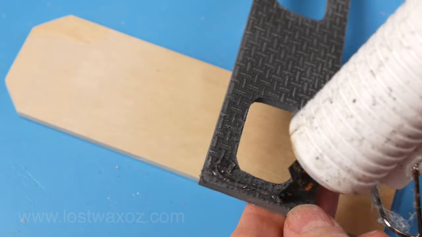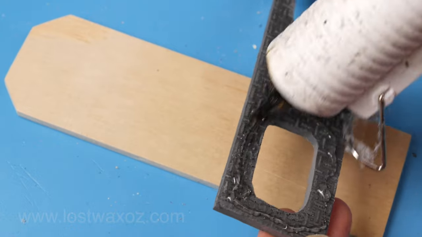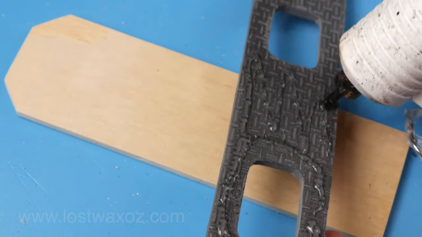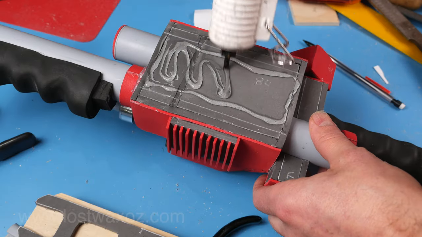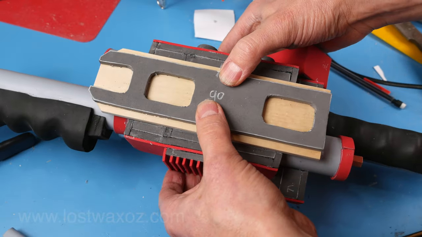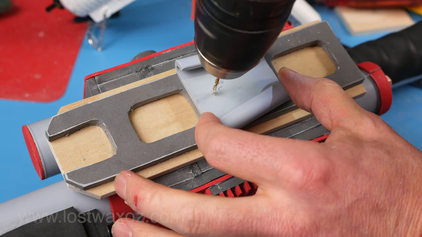But before we do that let's install the v-hook. Cut piece 89 gun track A from quarter inch plywood and piece 90 gun track B from six millimeter foam. Glue the foam to the plywood and the plywood to the bottom of the Neutrona wand. The v-hook is installed with the wider end facing the barrel.